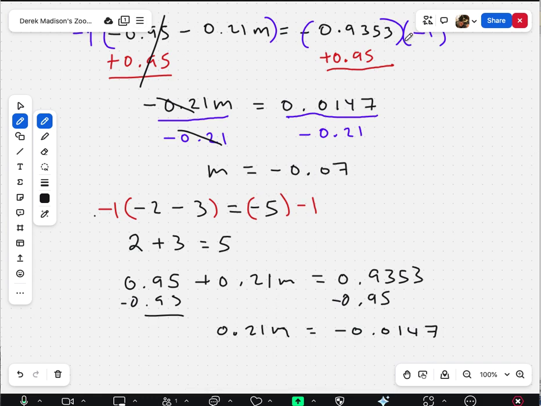So if you have a lot of negatives and it's just kind of making it harder to work with, as long as you change all the signs, that's legit as well. And you still want to be comfortable working with the negatives. Hopefully that answered your question. Holler if you still have any follow-ups on that.